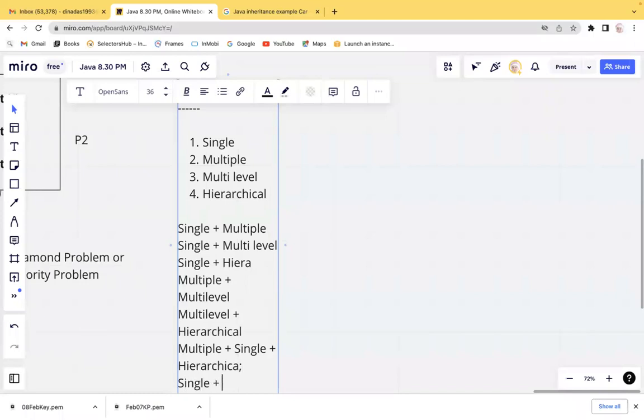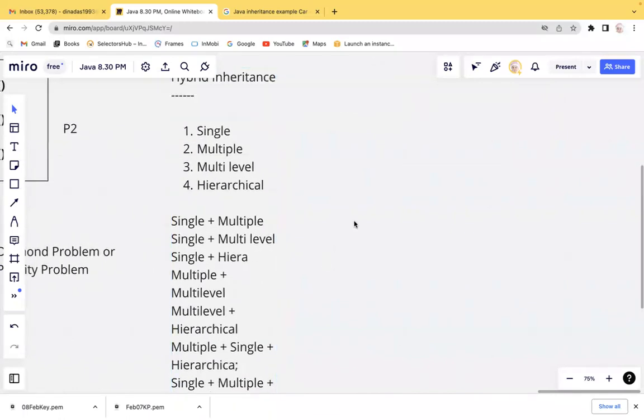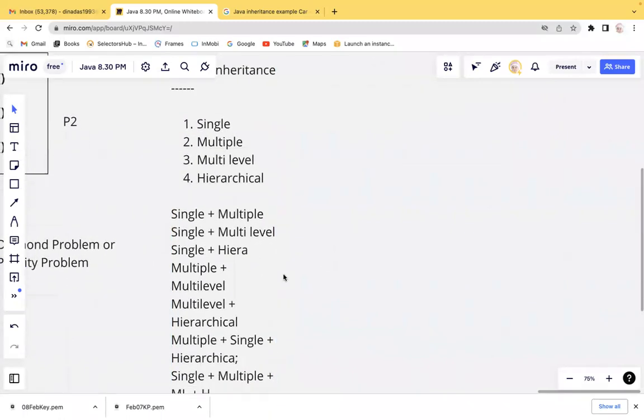Single plus multiple plus multi-level, multiple plus multi-level plus hierarchical. So this is called hybrid inheritance. But what is my question?